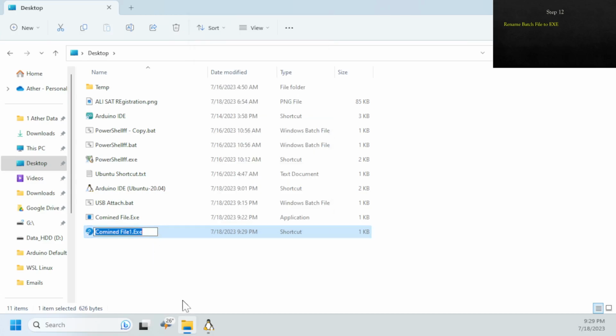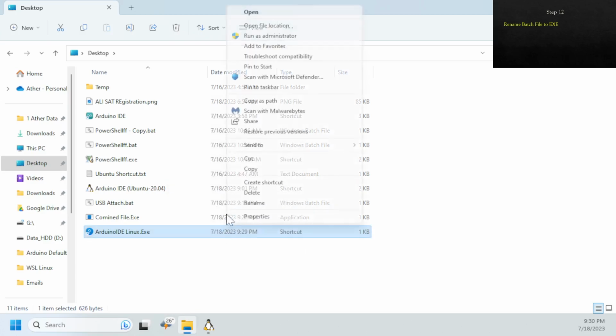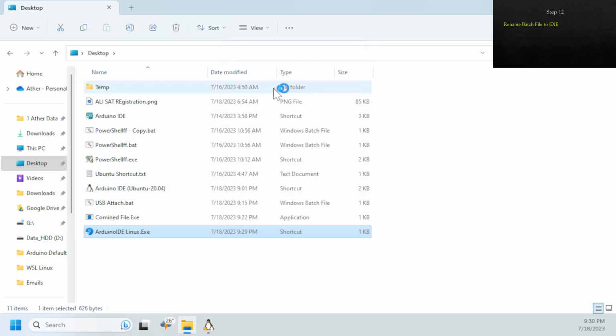So let me say Arduino IDE Linux, and right click, two more options, pin to taskbar.